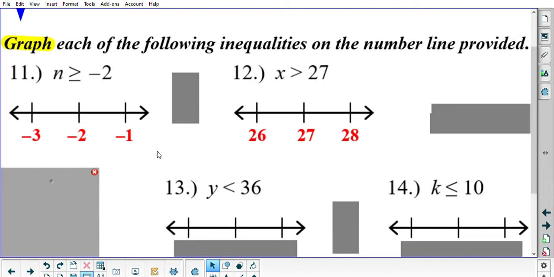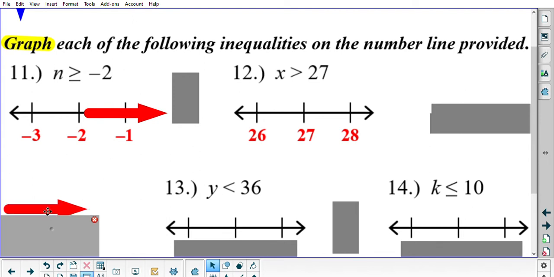All right, so let's go ahead and start these graphs. Number 11 says that n is greater than or equal to the -2. So as I already said, if it's greater than the number, then you are going to go to the right of that number. The same thing applies on number 12.